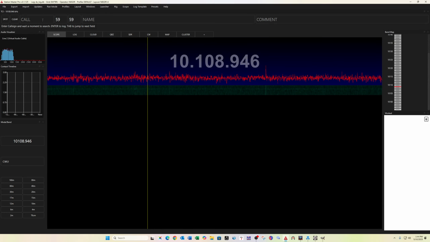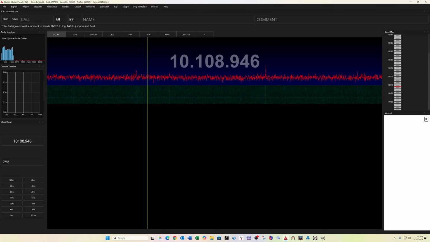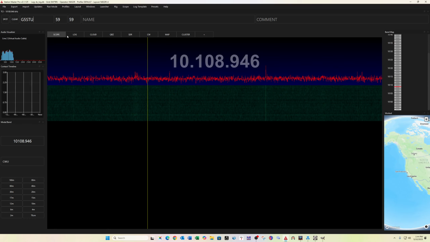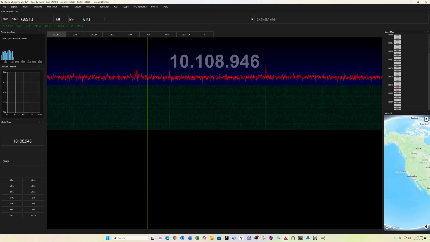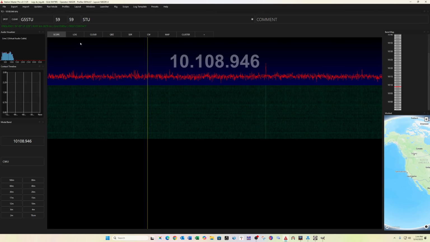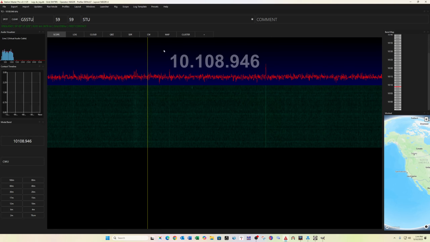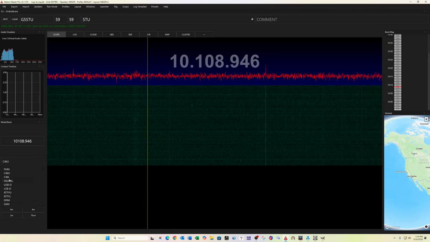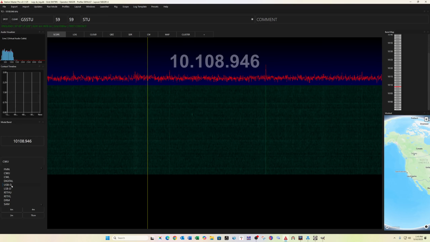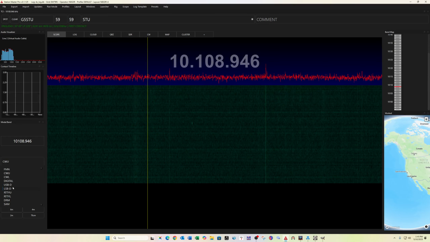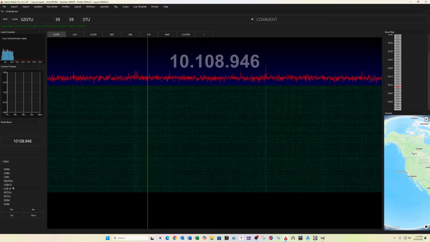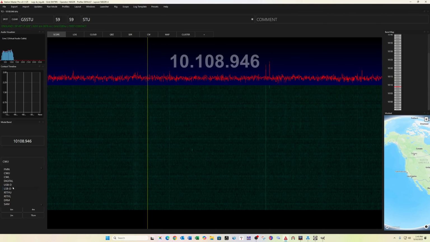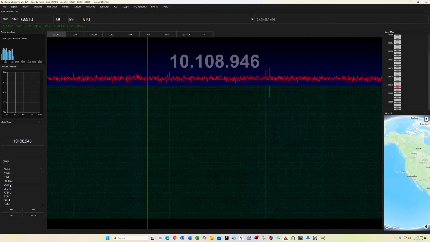And let's just say that I'm going to use Stu as a test here again. So G5STU, and let's put him on, I think I did a test with him earlier today on this band. Let's do it in a different mode, otherwise it's not going to send it out. I think it won't send it if it's created within 30 days in the same band, the same mode, and same frequency.